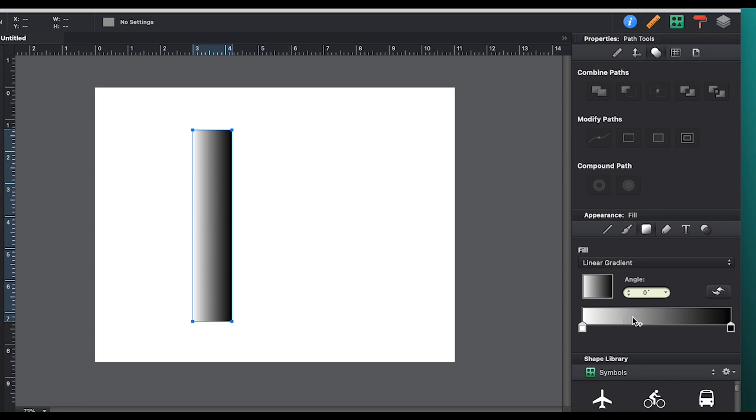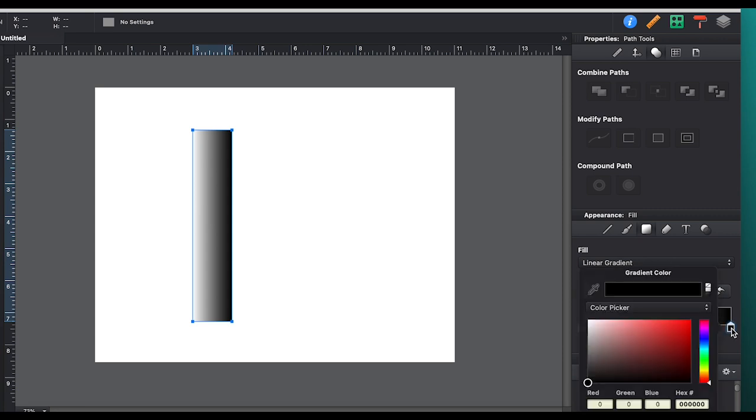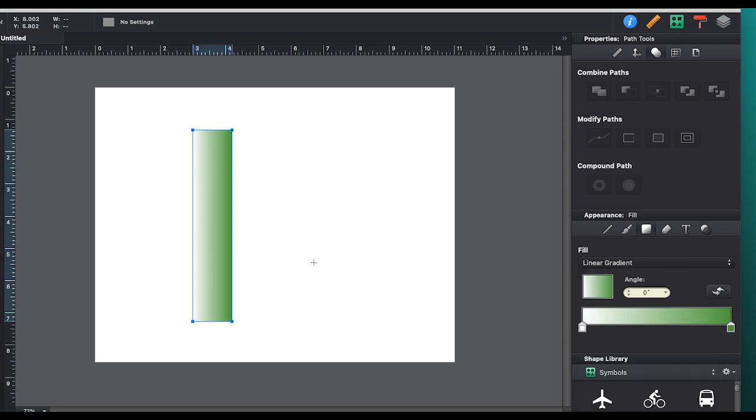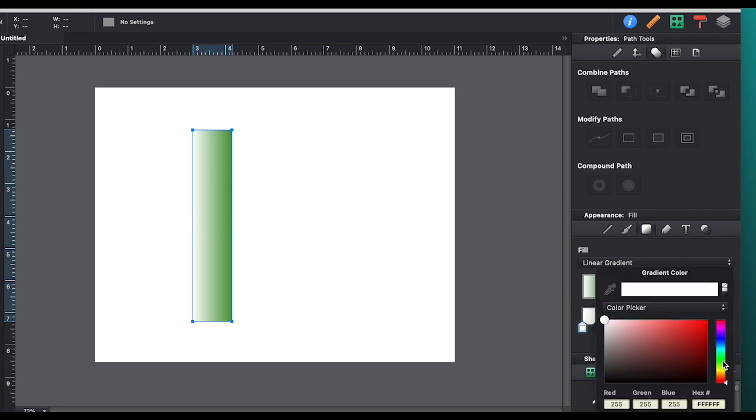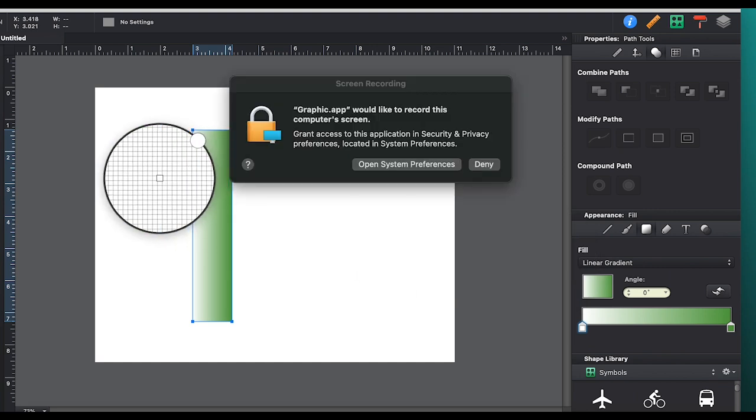So what you do is you click on those little boxes to the left or the right. I'm going to click on the black box, and then you can pick any color. I choose the green color, and again, olive green. Once you slide onto the color of choice that you want, it's going to transform that dark black to the color that you like, and it's going to be a dark green color. Okay, then you're going to click onto the left box, that's the white part on this bamboo, and I'm going to choose a lighter green color.